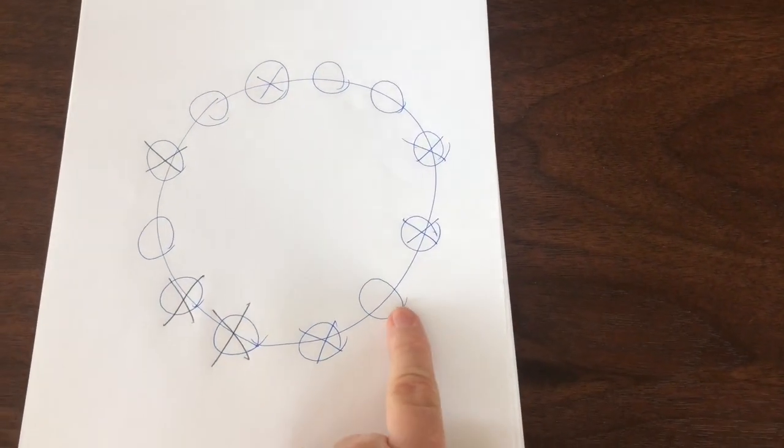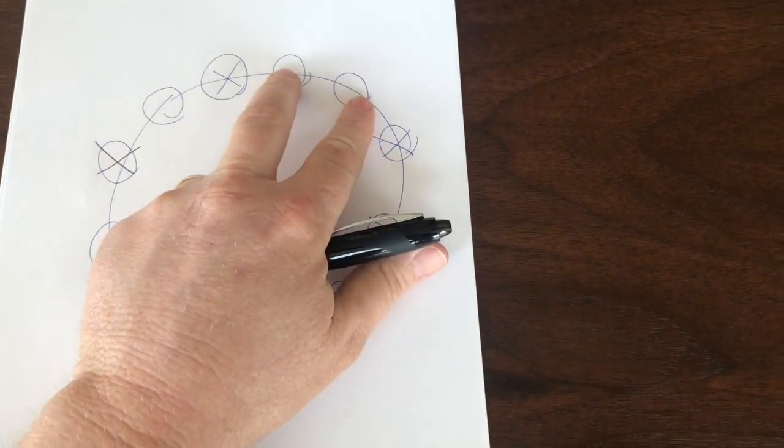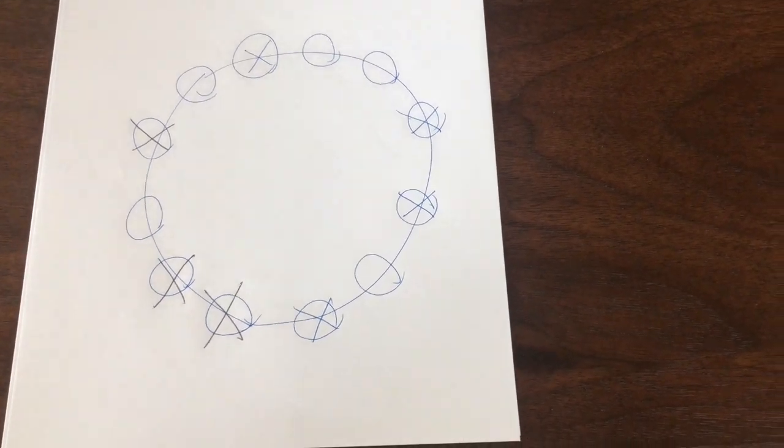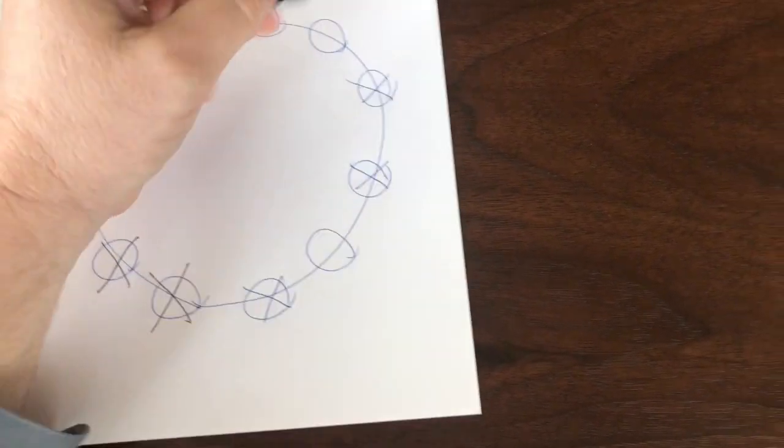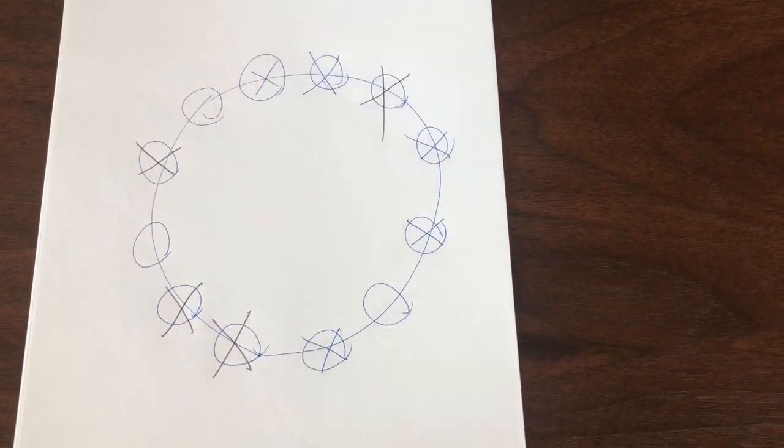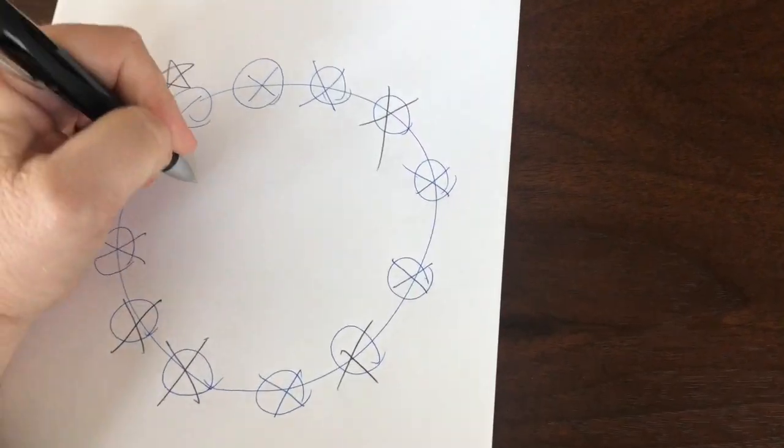Ooh, now see, that guy's kind of isolated and that guy's isolated. So like if I wanted to cross off two, I could do these two, but that's about my only place. Me, you, me, you. Okay, so I'm gonna cross off this one. And now? And then I'm gonna cross off this one. Let me know who the winner is. Wa-bam!